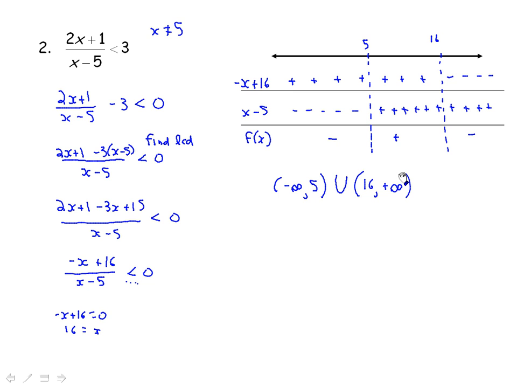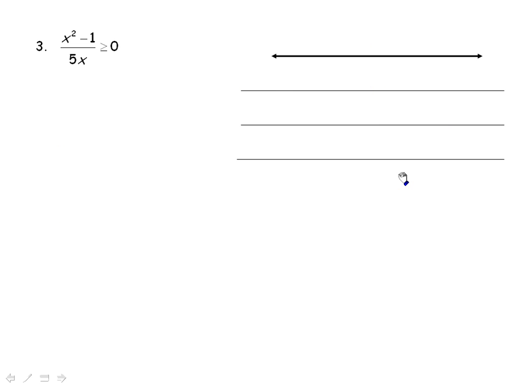So that's a fairly common example. Number 3, (x squared minus 1) over 5x, is noteworthy simply because we're going to have 3 factors. We have a quadratic on top. We are aware, I hope, that 5x cannot be 0, so x cannot be 0. So we do have a restriction, and it might matter because this one is given as an inclusive interval. Now x squared minus 1 will factor into (x minus 1)(x plus 1) over 5x.